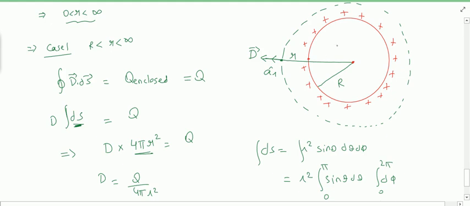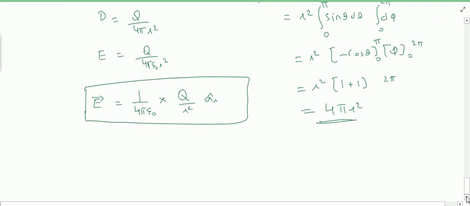So it will behave like a point charge, because we are getting the same formula for a point which is lying outside this sphere. It will be like a point charge, but it's actually not. So now this is the condition for this case: the Gaussian surface radius is from the surface to infinity, that is, from capital R to infinity. Now let us consider the second case, which is at the boundary.